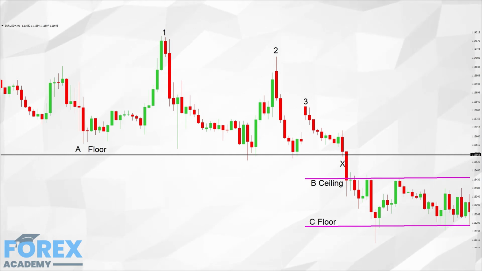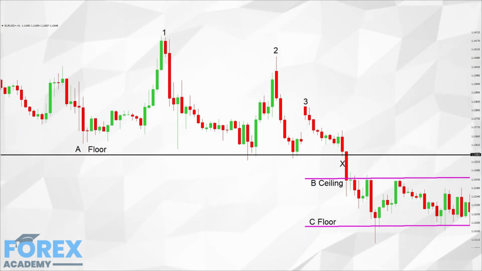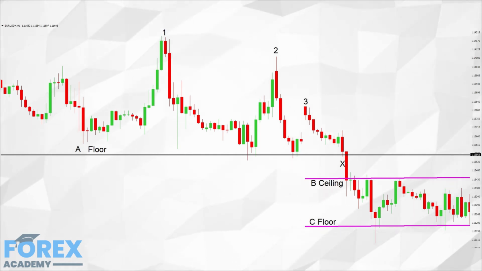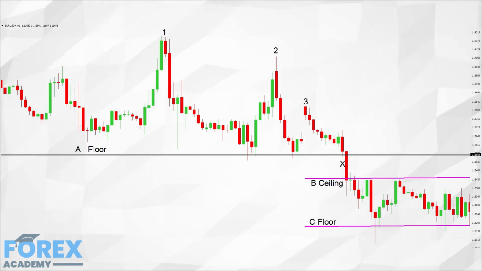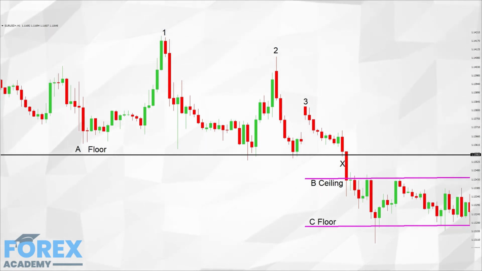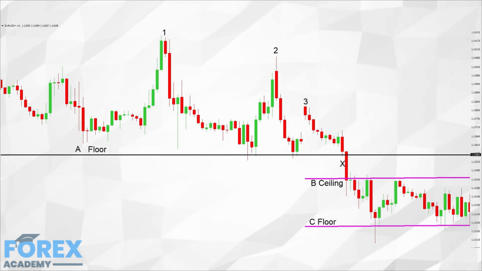Although we have a high as marked at position 1, and where price action moves back to our floor, the second move higher at position 2 becomes a lower high than position 1. This tells us that the market is running out of momentum to the upside, and where indeed price action returns to the floor after this push higher falters. Next, the price action forms a new lower high at position 3. This now tells us that bull traders have effectively thrown in the towel, and then, when price action returns to the floor, we see a breakout as marked by the X.